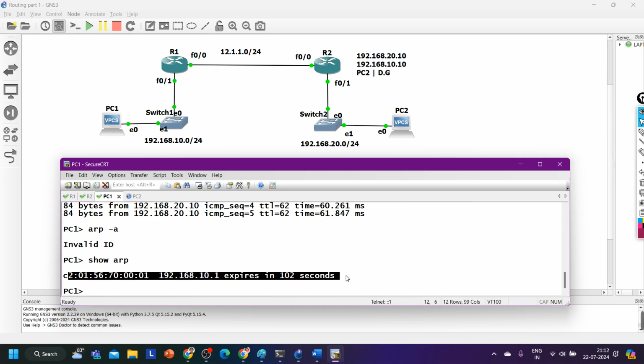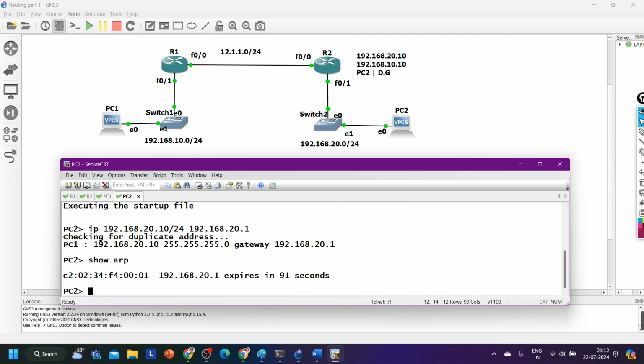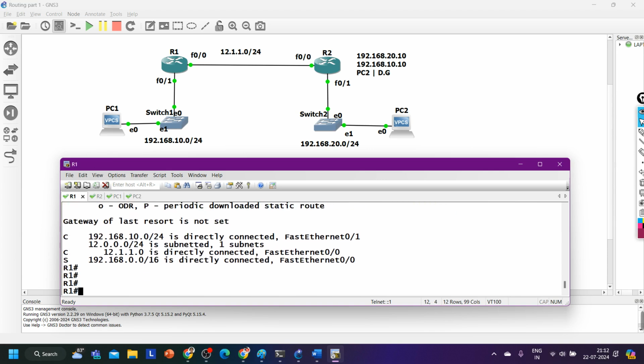See, in the ARP table of PC1, guys, we have the MAC address of the default gateway, correct? In the PC2 ARP table, also the MAC address of the default gateway. And after 91 seconds, this entry is going to expire.